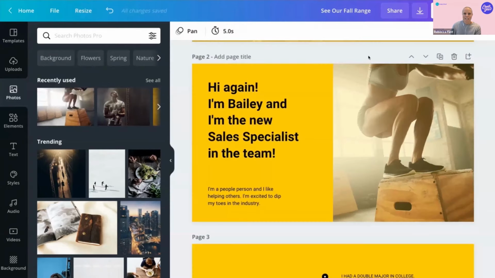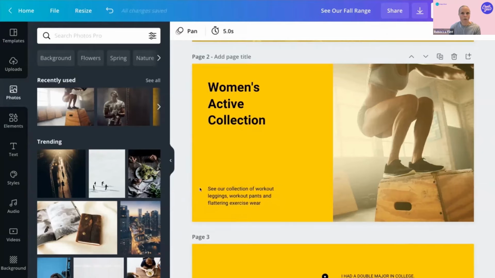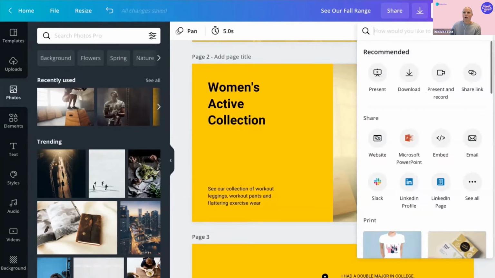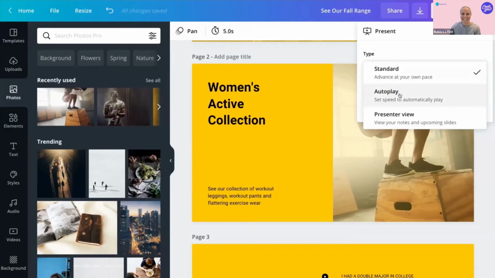Now you can present straight from Canva. Up in the top right-hand corner there, you can see where it says present. You can also download this presentation and use it, say, on your membership site or as a lead magnet on your website. Or you can pre-record a presentation with your face in a little bubble and use that presentation for a pre-recorded or evergreen webinar. So it is a really, really cool time-saving trick and tip that we've now got in Canva.